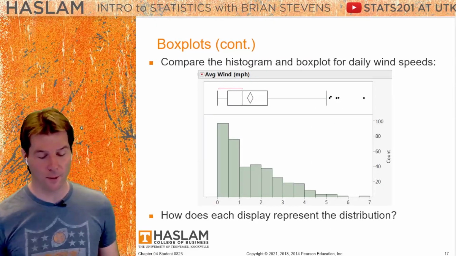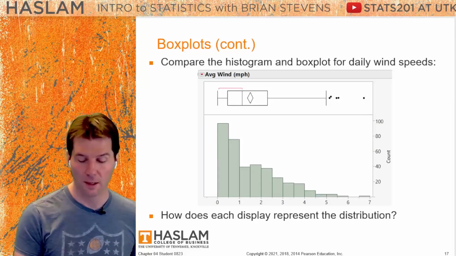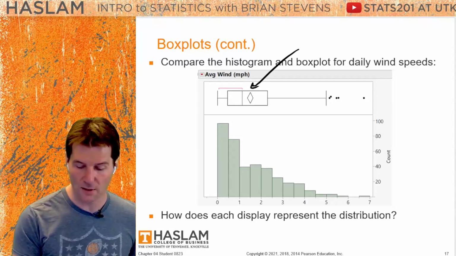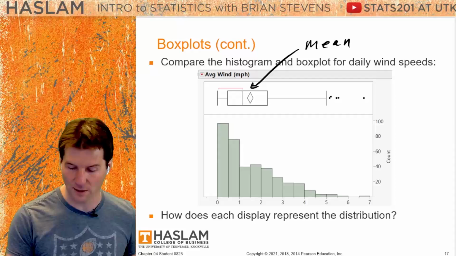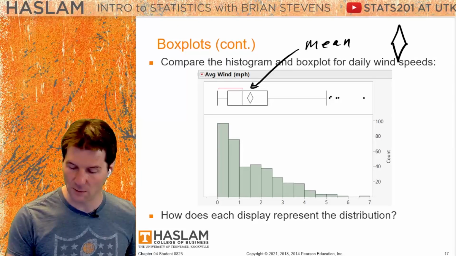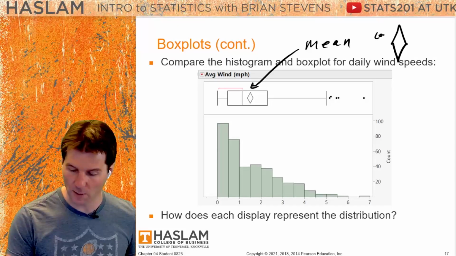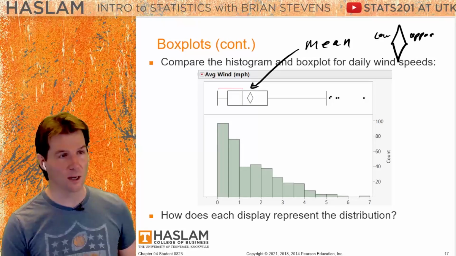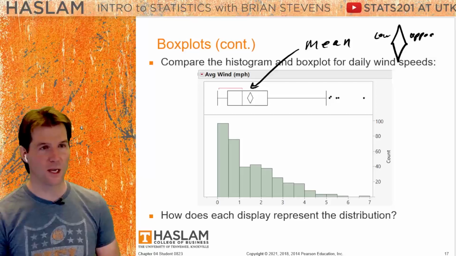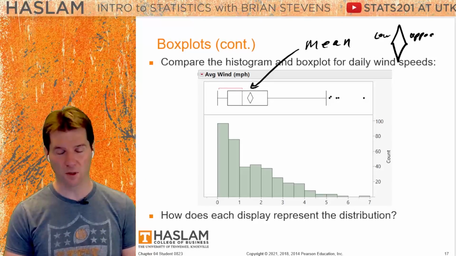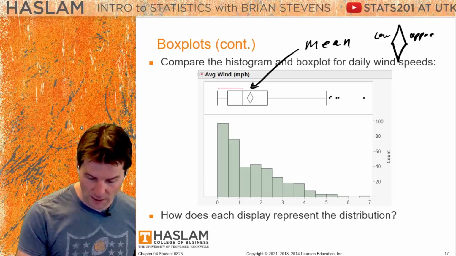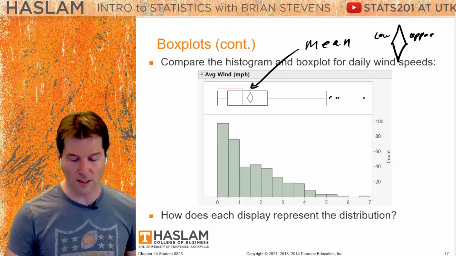Now, I want to point something out with what JMP is doing right here. JMP also gives you this, which is actually the mean, and to be very specific, the diamond itself, which I can't draw today, is a confidence interval for the mean. This would be the lower confidence bound and the upper confidence bound. I believe it's a 95% confidence interval. We haven't talked about any of that stuff yet here, but the mean part's the most important. So where the center of that diamond is, is where the mean is.